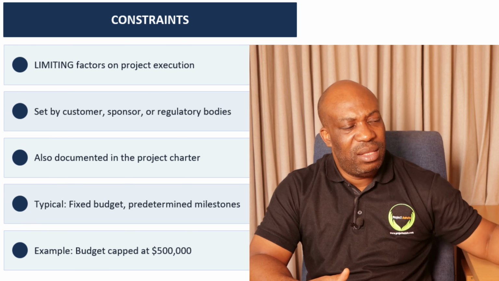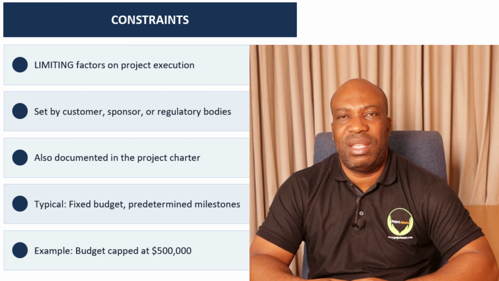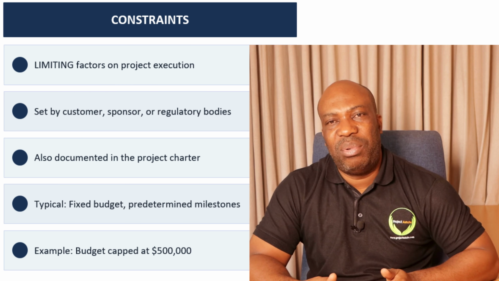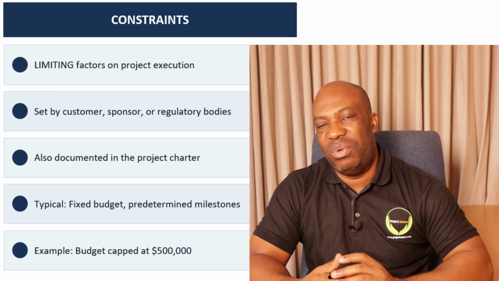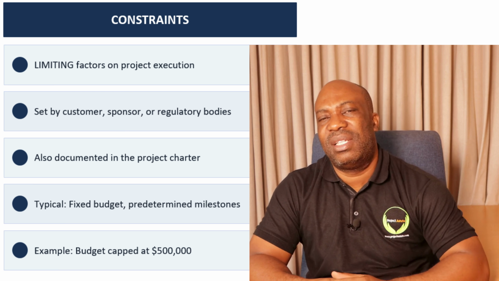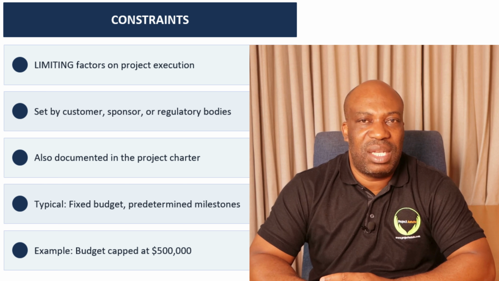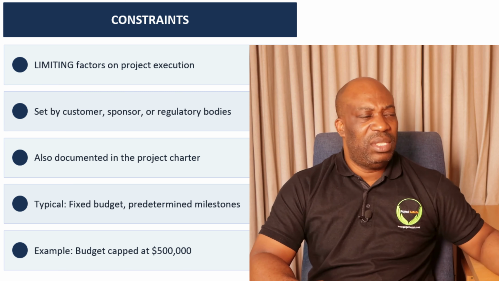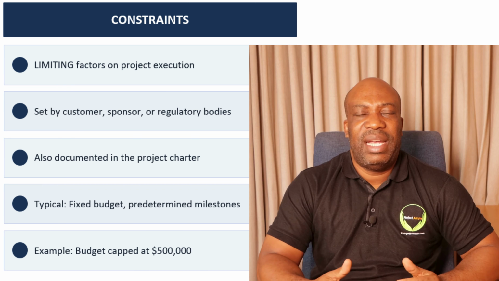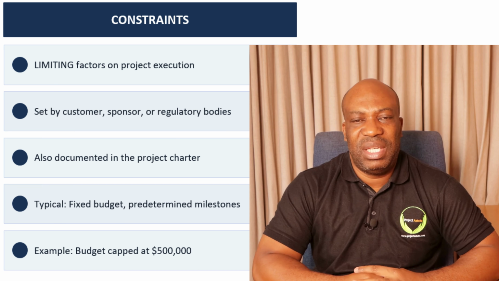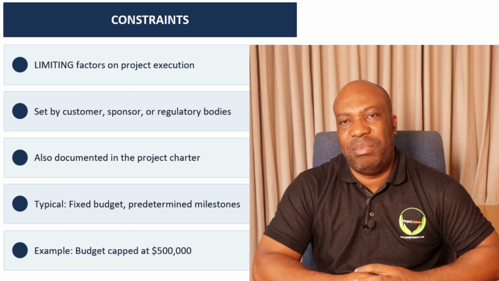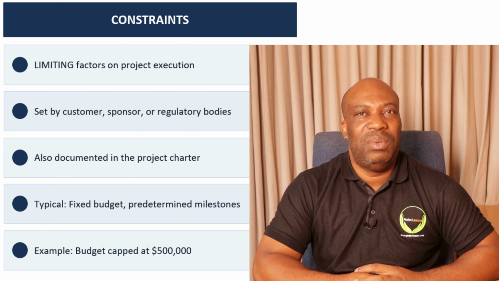The sponsor might say the budget should not exceed, say, 200,000, or the customer might say the size of the product should not exceed, say, 20 kgs, if it's the weight. If it's the size, they might say 1 meter or 2 meters. So you also get such types of constraints from customers. And in some cases, it might even come from the regulatory board. They might say this kind of chemical that you might be producing as a product in a project must contain a certain structure. Otherwise, it becomes non-compliant with the regulation.